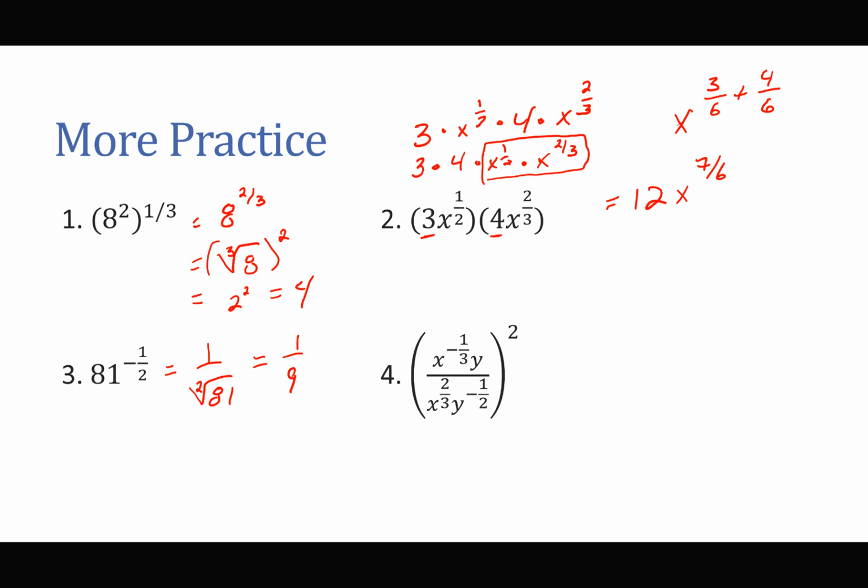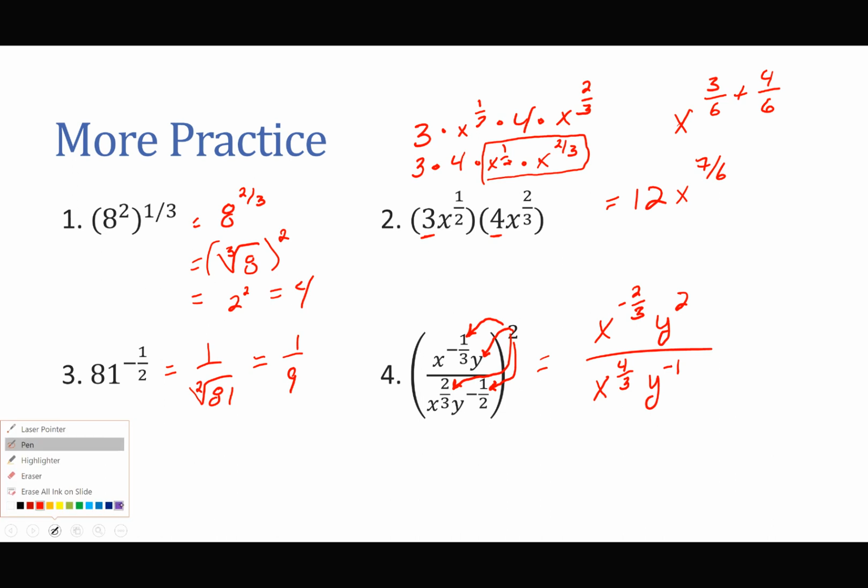And then again, with these fractional ones, they look big, they look messy. Just take it piece by piece. All right, I know this 2 is going to apply to each term, but then this 2 is applying to each term in the denominator as well. So everybody wants that exponent of 2. So I'm going to have x to the negative 2/3, y squared, x to the 4/3, and y to the negative 2 over 2, which is just y to the negative first, and it is important to write that as negative 1. We usually don't write 1 as an exponent, but in this case, because it's a negative 1, that is important. All right, we can't forget about that.